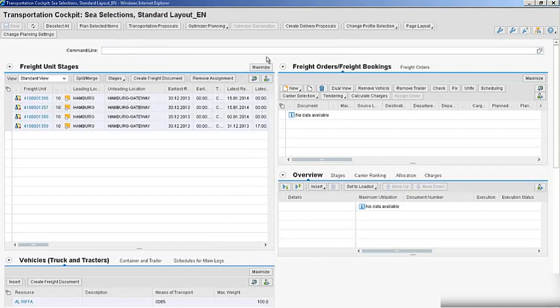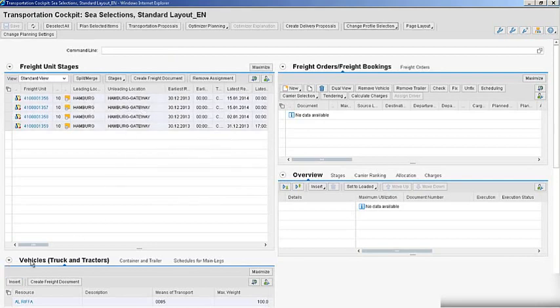And you have to predefine the things that you select. I have here predefined a C selection, which means only freight units with mode of transport C will be shown here on the left side with the departure date and the arrival date, here, and with loading and unloading location.